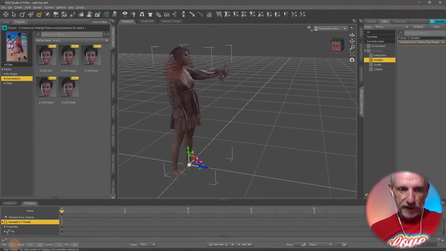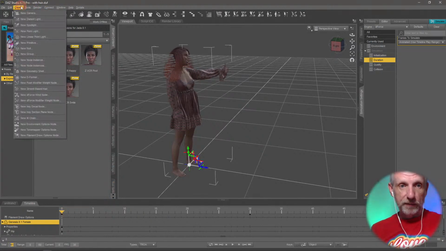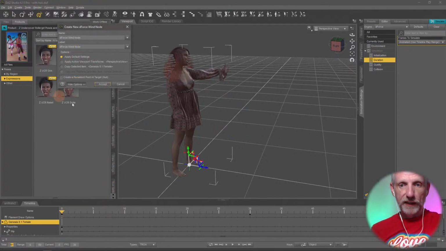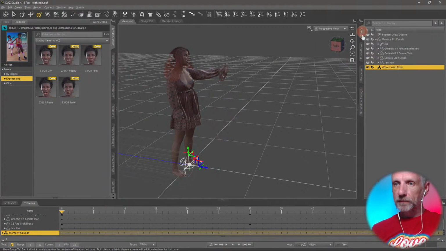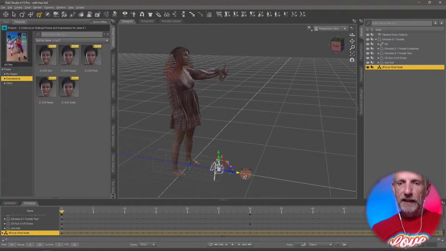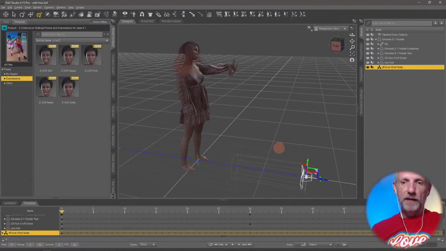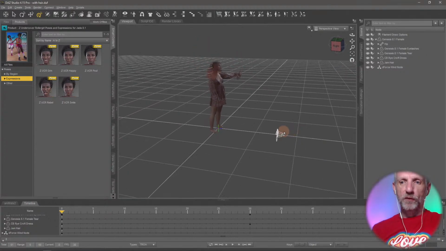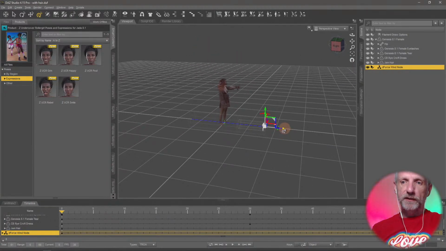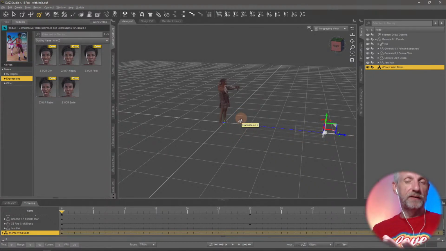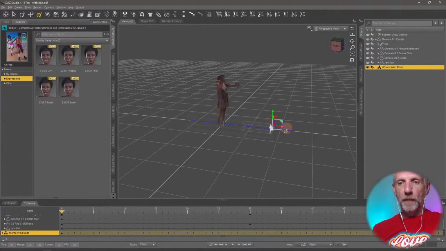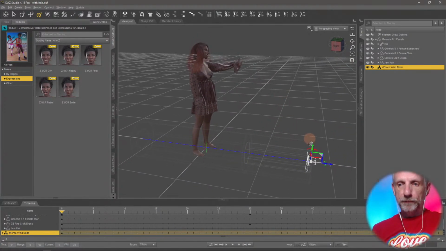So let's say we do this for 61 frames to begin with. I'm on frame 0 right now. I'll go and create myself a new dForce wind node, apply the default settings. With the wind node selected, I'm going to move this over here. And I think, Matthew, this was your question. What happens when you move the wind node further away? If I do it kind of to here, this is currently the endpoint of where the wind would influence anything. So if I run it now, we wouldn't see the wind influence anything. So I need to bring it into this, at least here. I also need to bring it up a little bit.